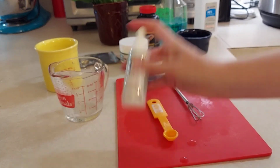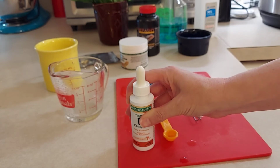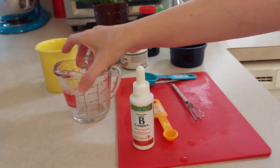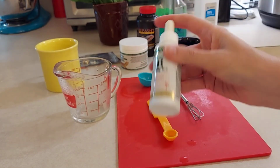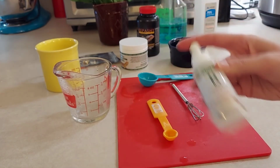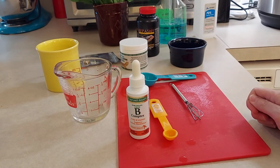Store this in the fridge. Now I'm going to give her some before I put it in the fridge. But when you get it out of the fridge, maybe 15 minutes before you're ready to give it to the dragons, get a bowl like this, heat up the tap water, and then put this in the tap water. Let that warm up. You don't want it hot. You don't want it cold. You just want it kind of room temperature. And by the time you get back to it, you're going to shake it, put your hand around it, and it's not going to feel cold. So that's how you do that.